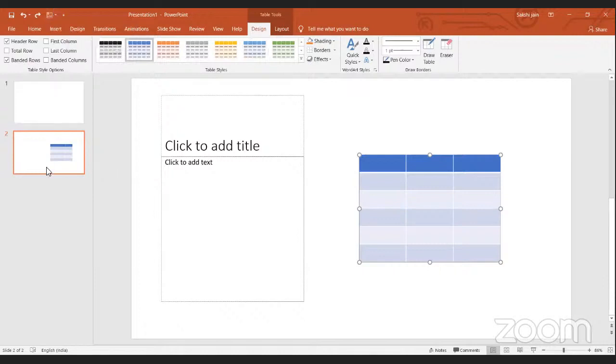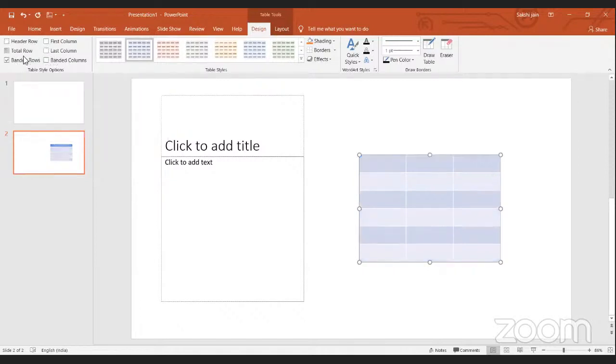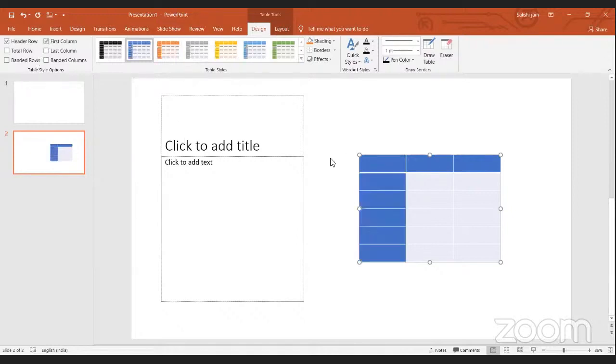I'll quickly tell you about the options: header row, first column, total row, last column, banded row, banded column. Header row means only the header row is going to be highlighted. For example, just see, nothing has been highlighted. If I click on header row, the top row, which is known as the header row, is going to be highlighted. If I click on first column, the first column where we usually write the titles is highlighted.